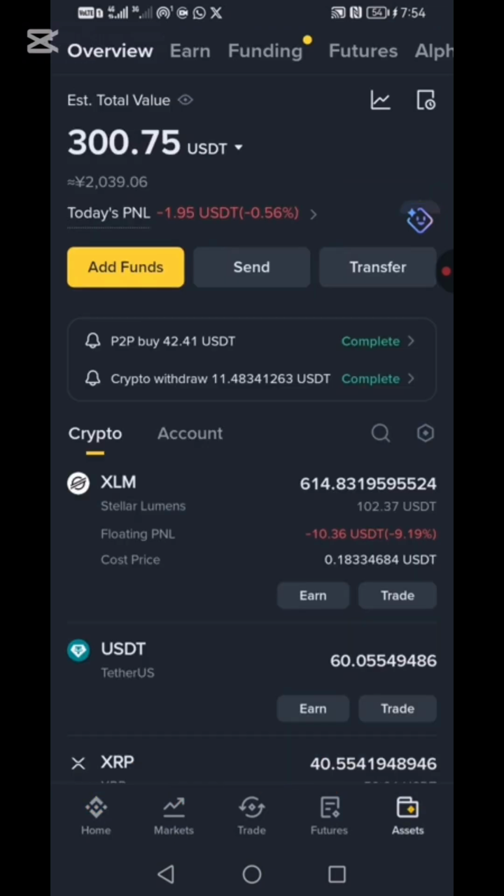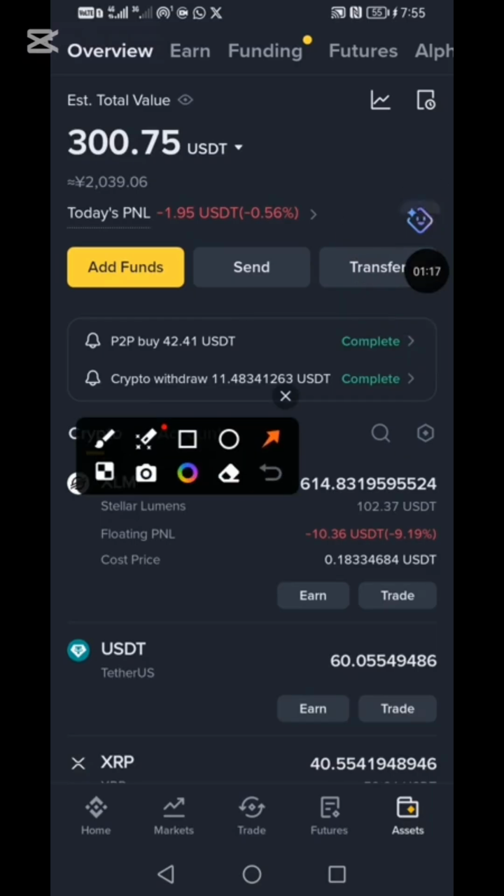For now, I've already purchased USDT in my funding wallet. You can see that on this button there is a yellow icon. That is the indication that I have some coins there.